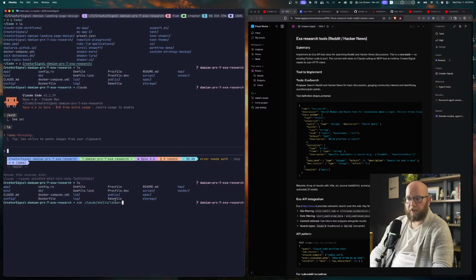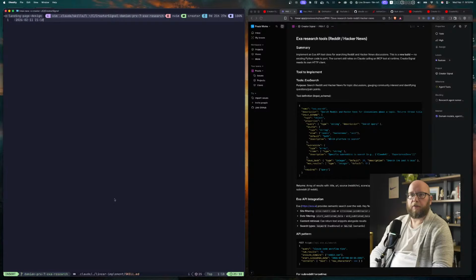The main reason I do that is just in case I change providers, if I need to recreate the skill, I don't have to worry about the name. It's easier to iterate on. So name, linear implement.